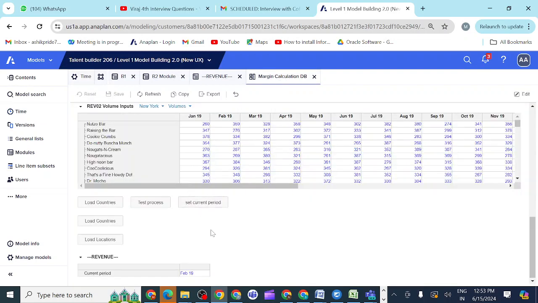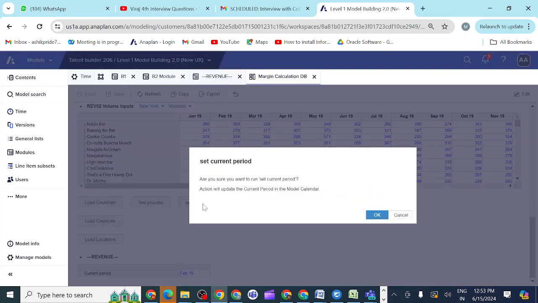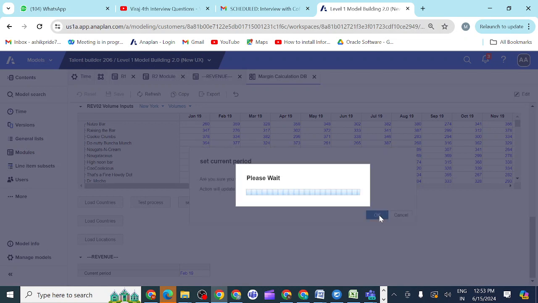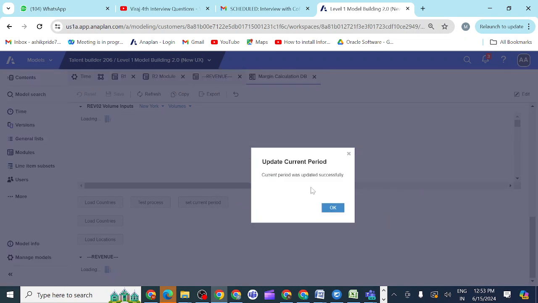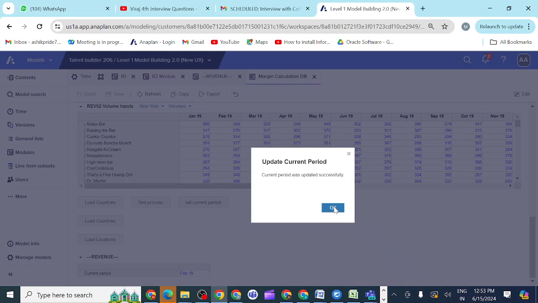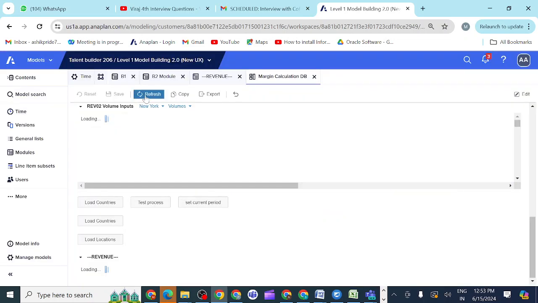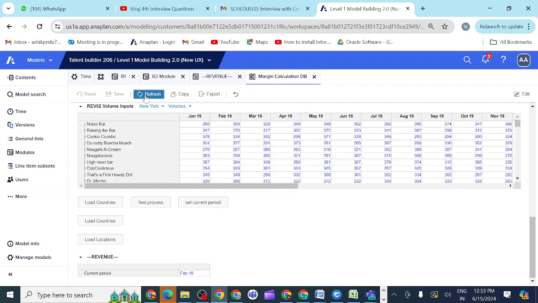So we have the set current period action here. February 2019 we have selected here. Then I will run. Do you want to run the set current period action? Yes, I want to set the current period. The current period was updated successfully. Sometimes it will not get refreshed. We should not bother about that one.